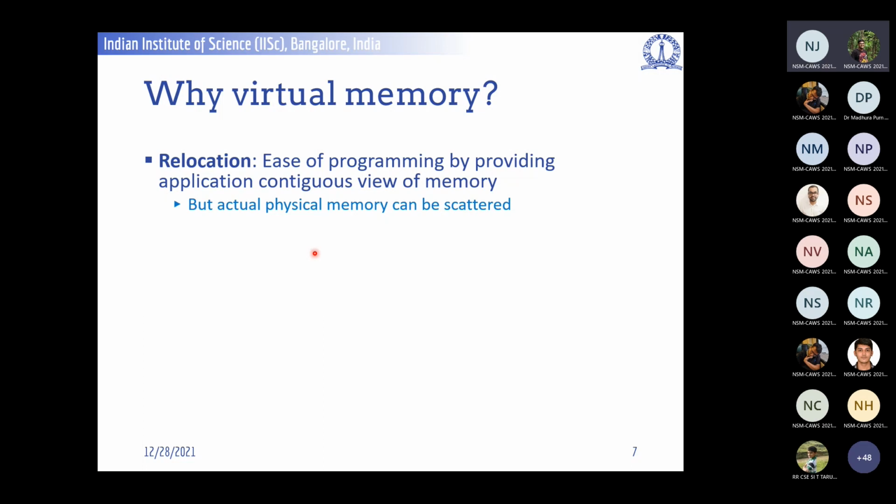If you did not have the virtual memory abstraction, you would be required to adjust all this memory for each system and for every time you run on that system, because the amount of free physical memory would change over time, right? So this is fundamental to how we write software. So that is one thing.